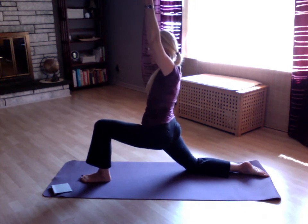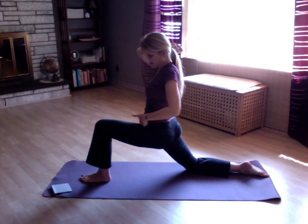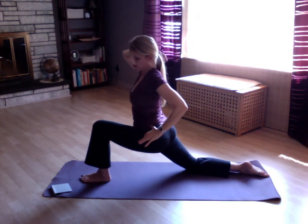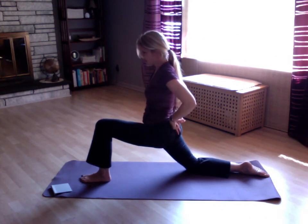Sink the hips, but pull that left frontal hip bone back. So we want some space here in this left hip joint. We don't want to drop forward towards it. We want to pull away from it to keep the lower back nice and long.